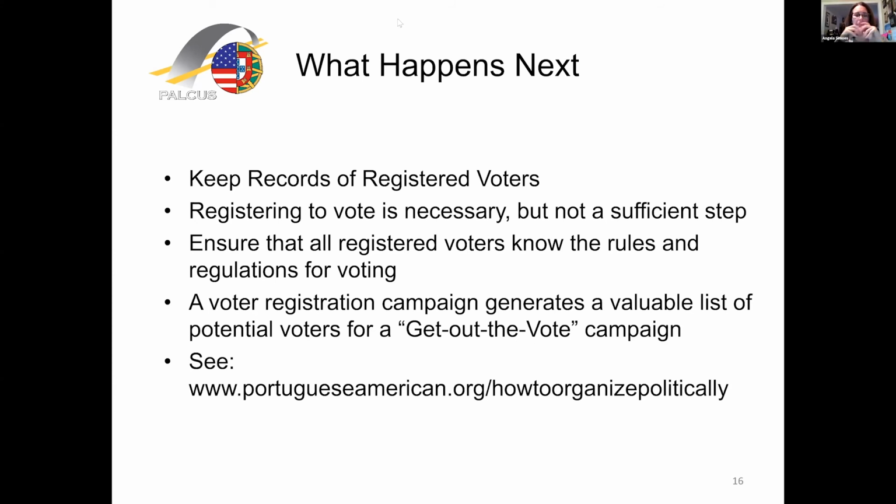Can you talk a little bit about the keeping records aspect? I know it might sound a little in the weeds, but what does that look like? Is it an Excel spreadsheet? Is it a sign-up sheet? Can you just give an idea of what kind of records are best or easiest to work with?